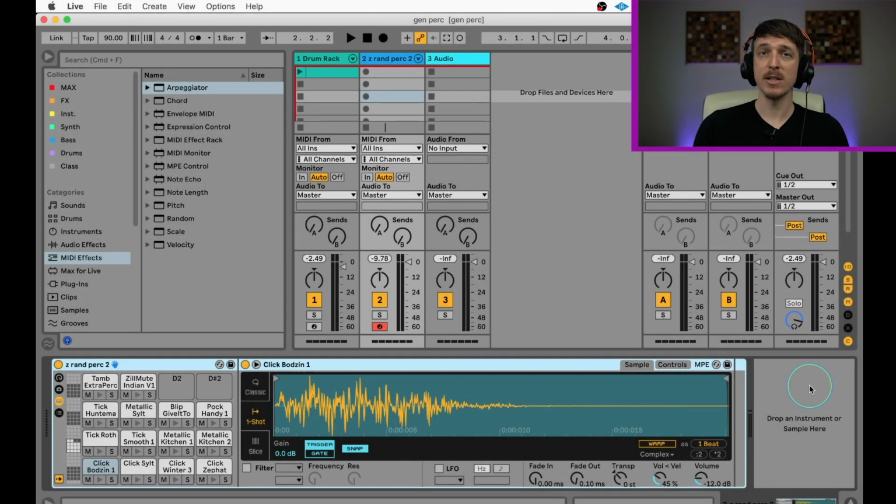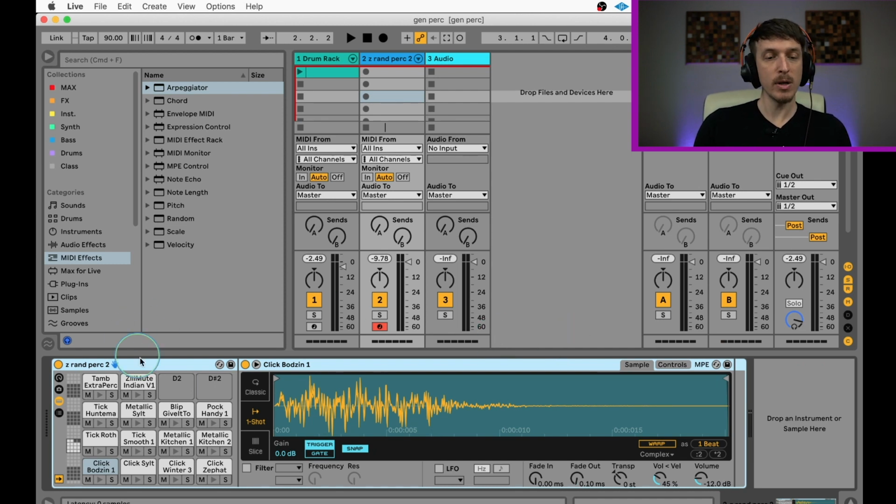My name is Zaak Kerstetter, and today I have another Ableton quick tip for you. This time we're going to be talking about percussion, which is honestly something that I struggle with sometimes. Sometimes I overthink it and try to place every little percussive hit perfectly. So instead of overthinking it, we're going to make the computer do the work for us, and that way we can just generate some really quick, easy, cool sounding percussion.